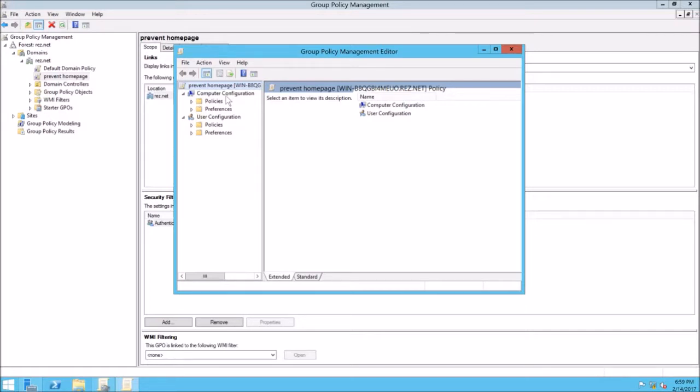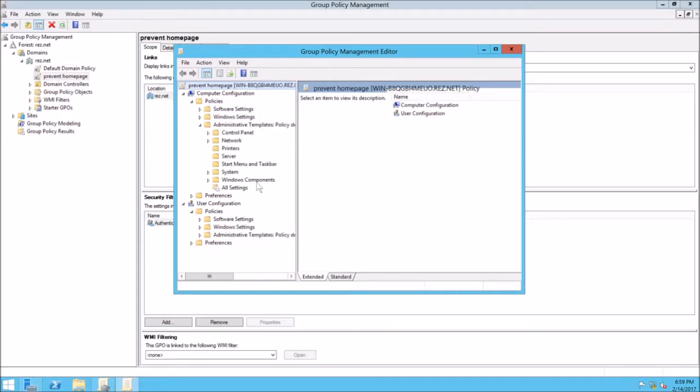So if there's Bob and Bob's workstation, computer configuration will apply settings that Bob's workstation will take on, and anybody who logs into that computer will have those settings. User configuration will apply to users. So if Bob logs into Sally's workstation, and he has the group policy object, then those settings will go to him on Sally's workstation. So you can see they're both pretty much the exact same.